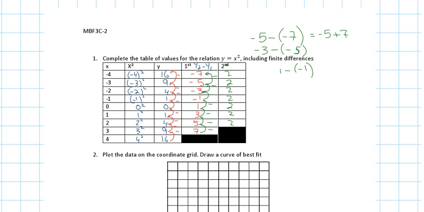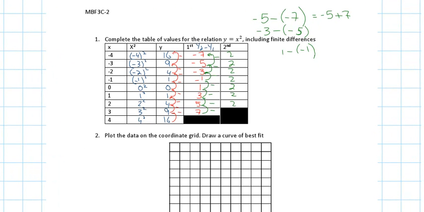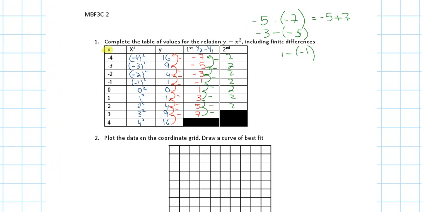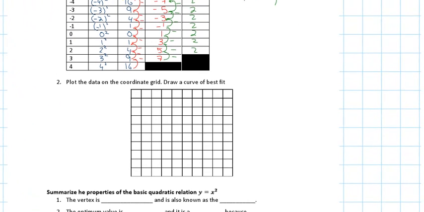Now let's graph your points. So when I'm graphing the x and the y, I'm graphing the x and the y as a point, right? So your first point is going to be negative 4, 16, negative 3, 9, negative 2, 4, okay? I might not be able to fit all the points.